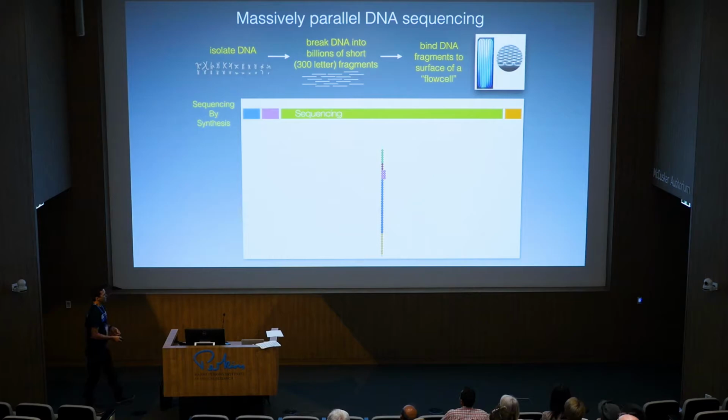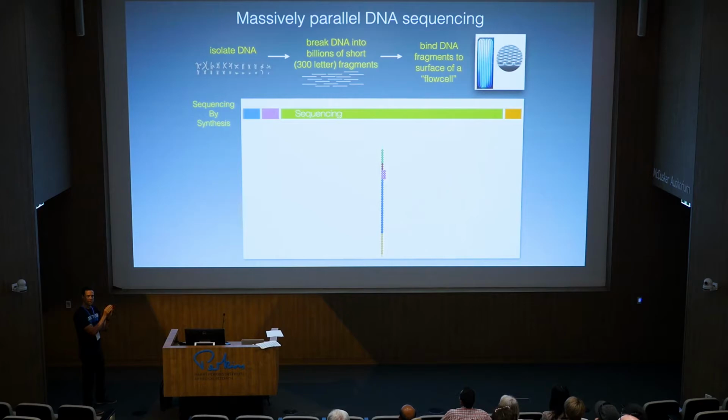So how this works essentially is you take DNA, so you could take some of your cells, isolate the DNA out of them, and then chop it into small fragments of a few hundred letters long, and then you put them into this thing called a flow cell, which goes into that washing machine looking instrument, and on the surface of that, this just shows one fragment of DNA, it attaches to the surface of the flow cell.